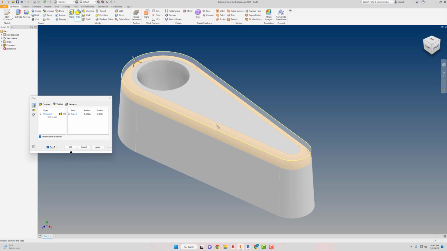And then for the second point, it's going to be up here at the front. So again, I'm going to look for that little green dot where I know it's the center of that arc. And then here, let's say I want to give this one a bigger radius, maybe 0.2, maybe even 0.25. I'm trying to make it more obvious. Okay, that's too much. We'll keep going until it's, all right. Oh, 0.2 works. 0.22. Yeah, if you go too much, it won't do it. It'll freak out. So let's leave that 0.2 and then hit apply.